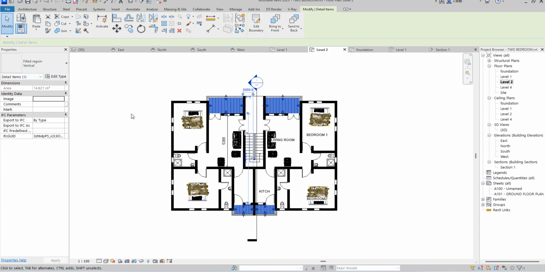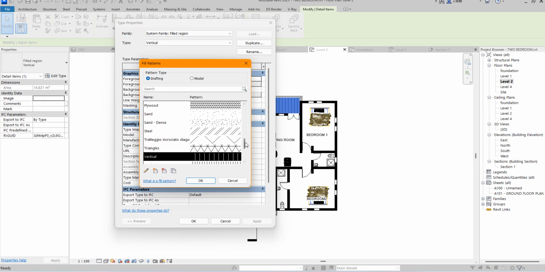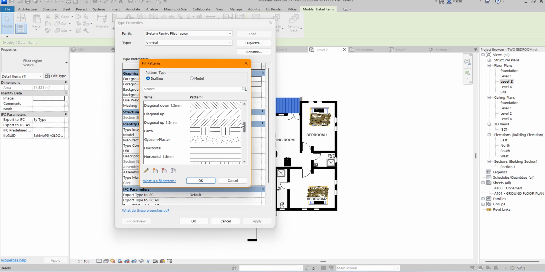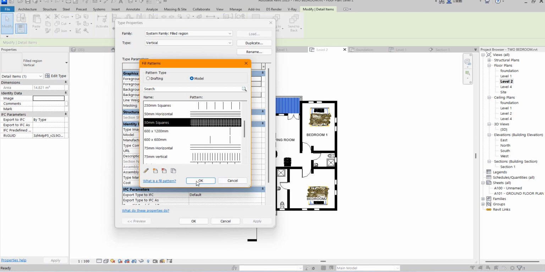So it's not yet finished because I just want different things entirely. So I click here to manipulate things that I needed to manipulate. So the first thing I need to change is the pattern. So I can use model to do whatever you want to do. Any pattern that suits you here, you can use them. So I'm just going to use my normal square.